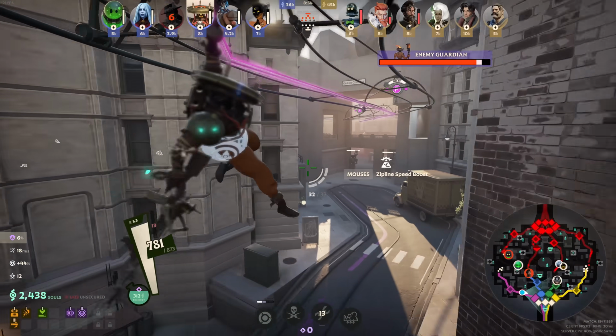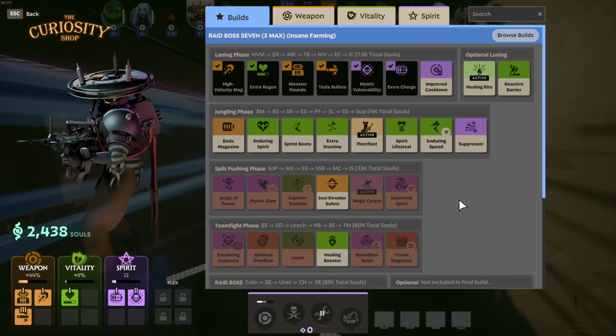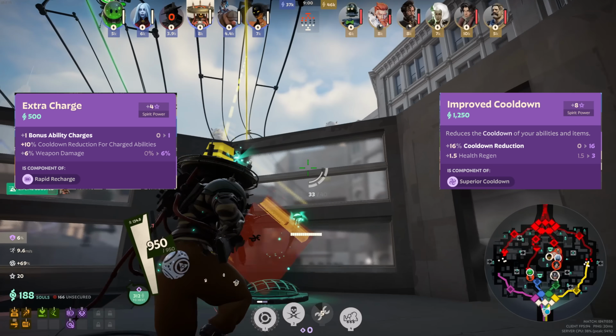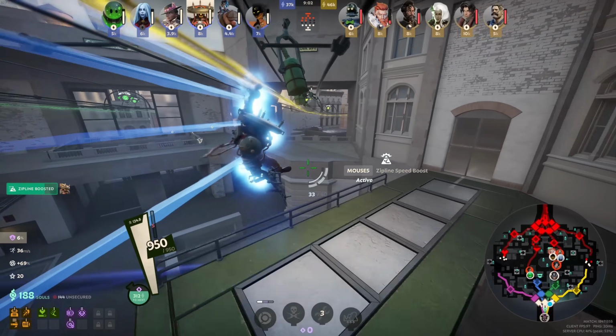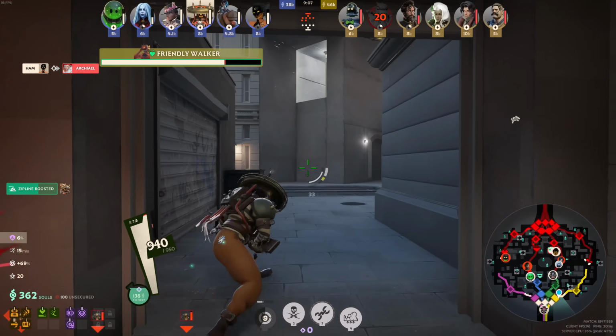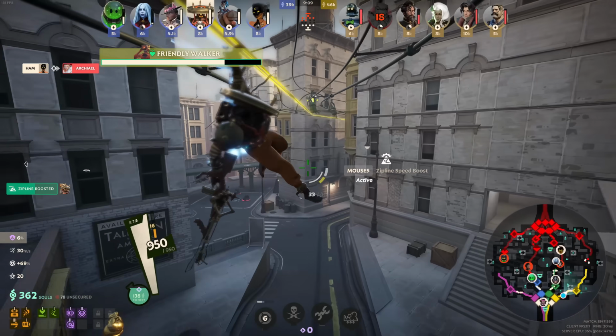We take advantage of the items that we've purchased to maximize our efficiency here in the jungle. We have extra charge and improved cooldown, which allow us to get balls off more often. We have Mystic Vulnerability, which helps us kill these camps just a little bit faster and stops them from going back into their hiding places.